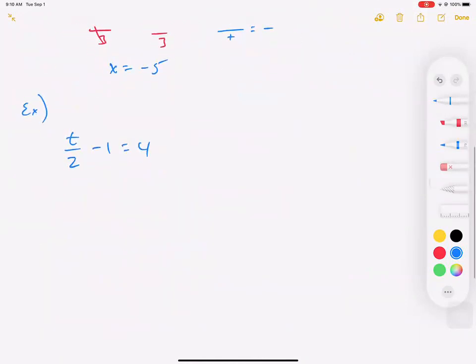Okay, so we could do what we talked about before by getting rid of the farthest number. And the farthest number here, so let's say t is you. This is you. Okay, that's you. What would be closer to you? The divide by 2 or the minus 1? Which one is keeping socially distant from you?